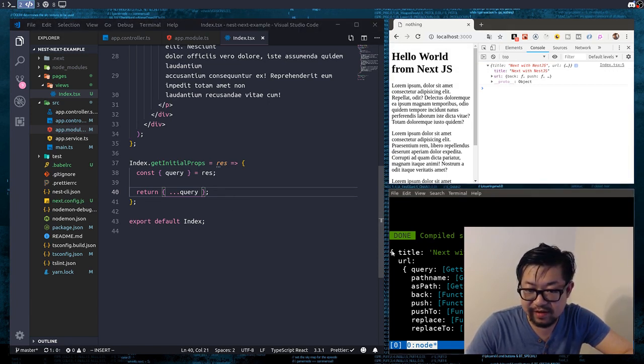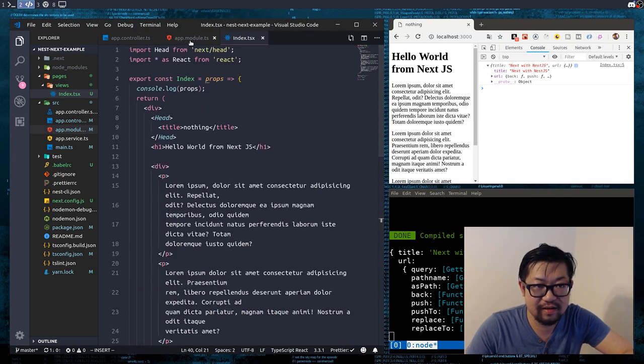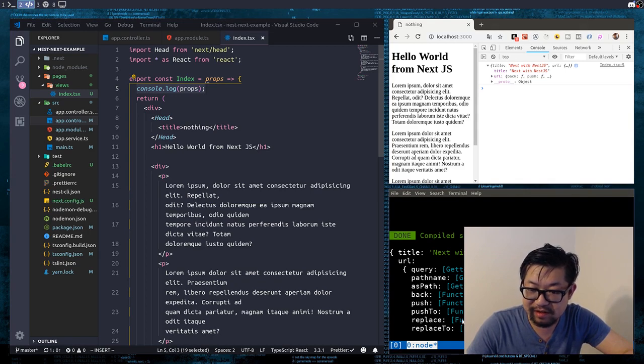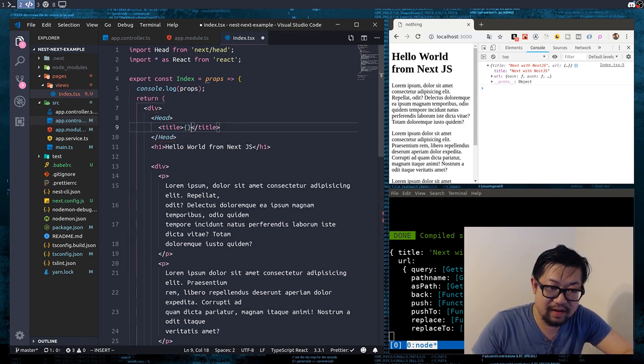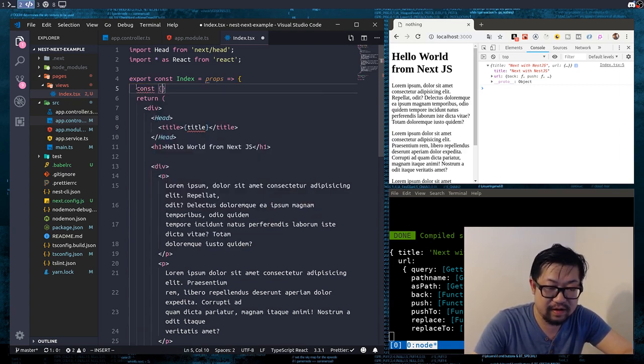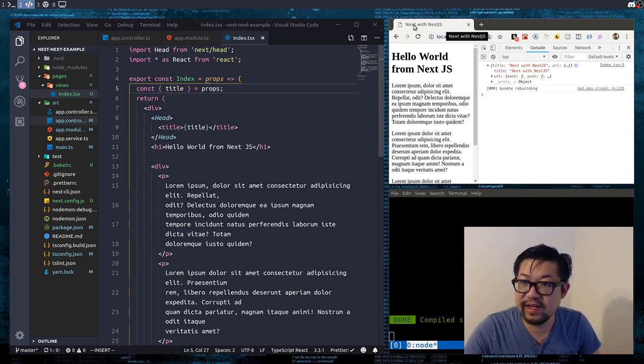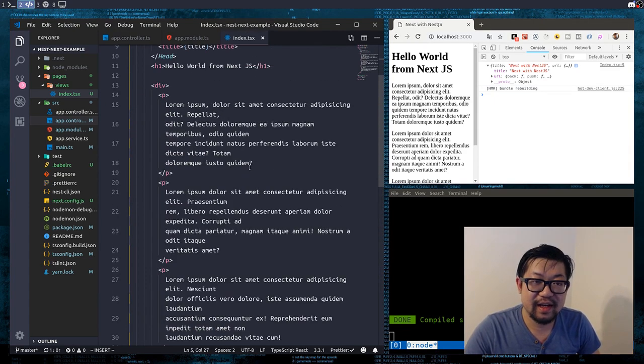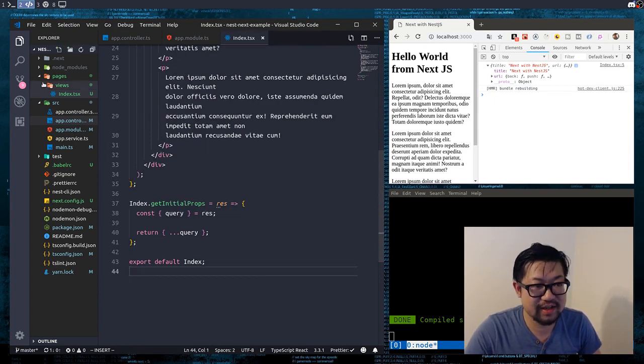And out here is we're console logging this part. So this part is what's happening inside the server. And this is quite a lot of stuff actually. But now we know we have a title, and we can add it to our actual title here. And I'm just gonna destructure it here from props, save, and then our title is updated. So easy peasy. And yeah, I hope you guys enjoyed. This is the basic setup of having Nest and Next together in one application.